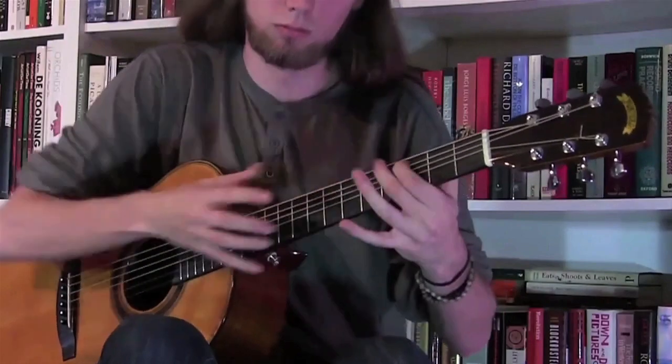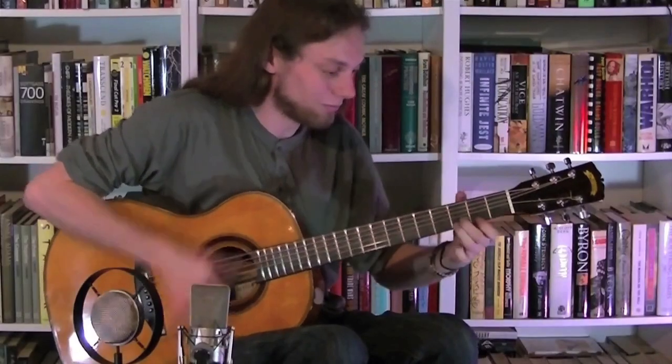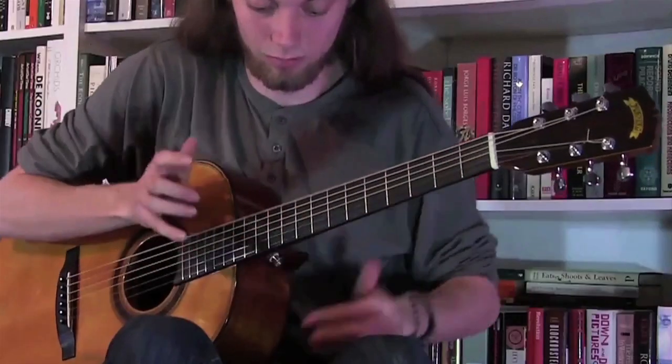Sometimes when I get some new strings or a new guitar, it inspires different ways of writing music and different notes just to happen. Different things sort of pop out of your head. But with a guitar like this, it's like you can try anything that has inspired you in the past. You feel at peace with it, and it's an incredibly inspiring instrument to play. I'd highly recommend checking out these guitars if you can.